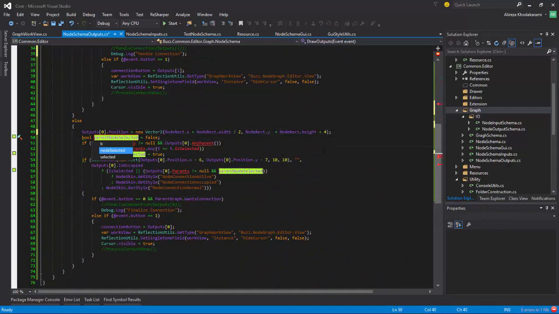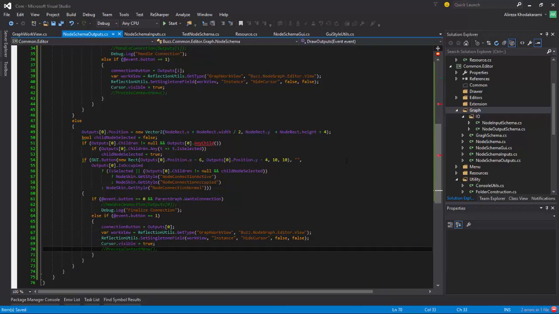So this is child node selected, children, any child, children, then this guy is -6, -4, this guy is children, that's the same, handle connection, and this part is the same. Yep. And we have done it.